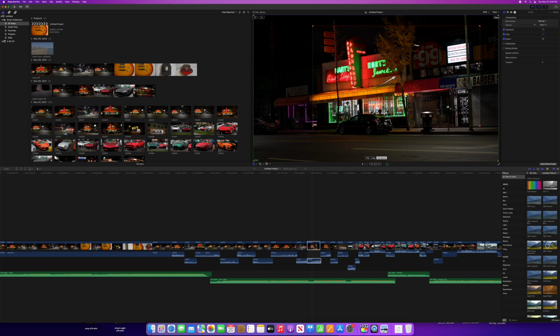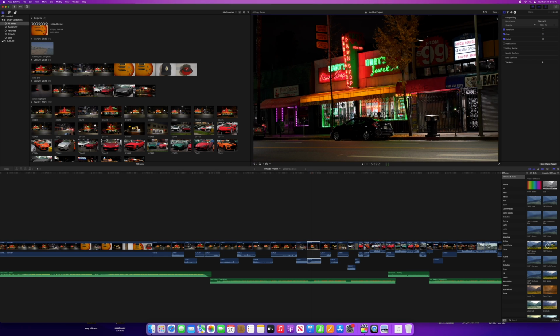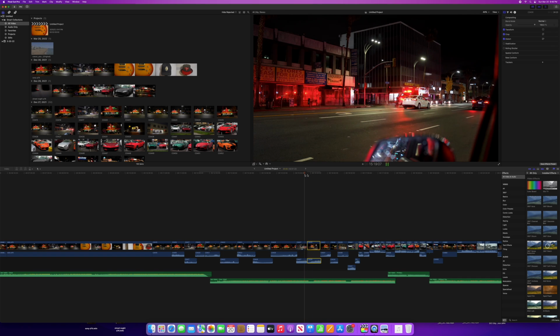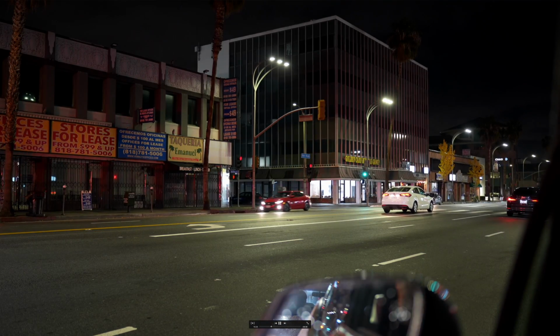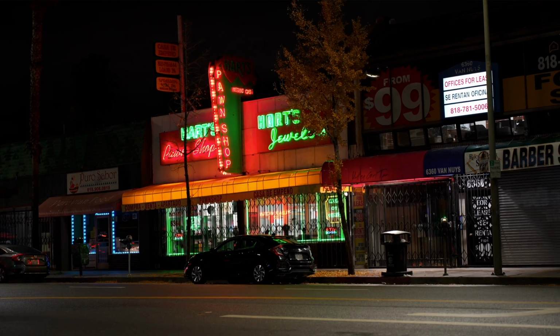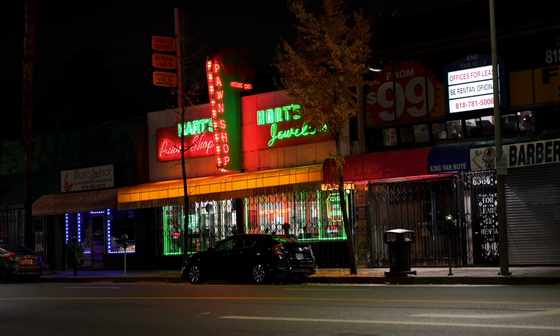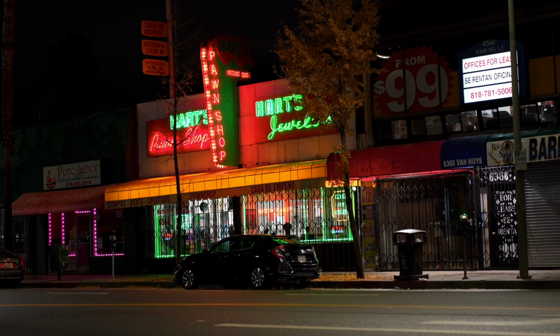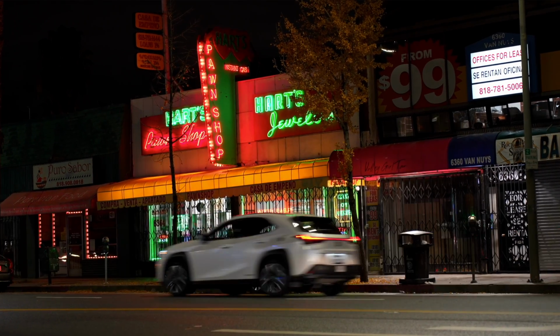So let's go ahead and do a Ken Burns crop in on this little shot here and see how it does. And I'm going to play it back right away. I'm not going to wait for it to do anything. Well, let's bring it up full screen and see how it looks. And there you go. Yeah, it looks really good. Even cropped in, 4K 10-bit footage looks really good on the A7S Mark III.